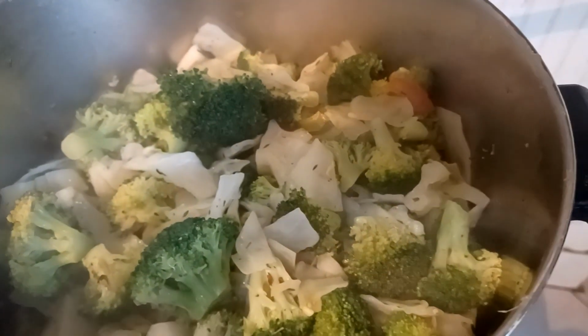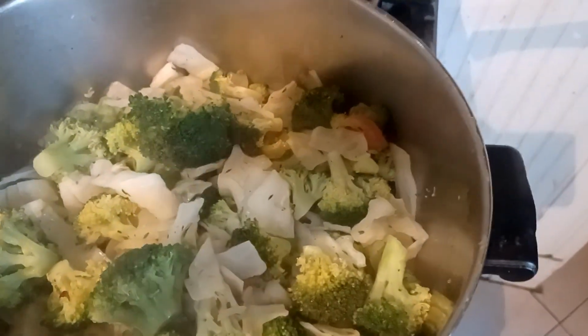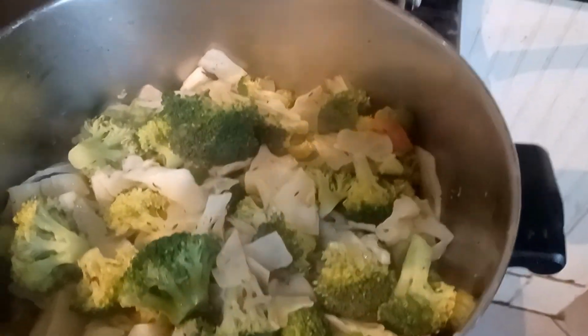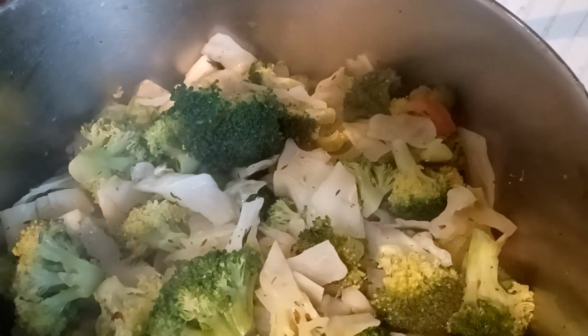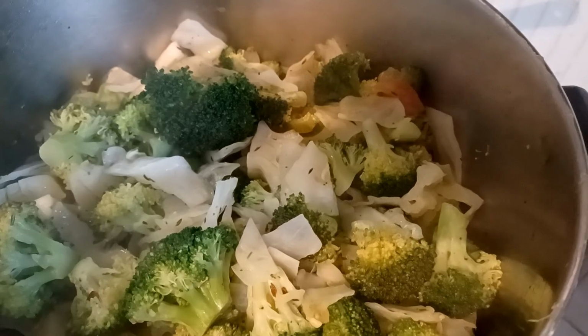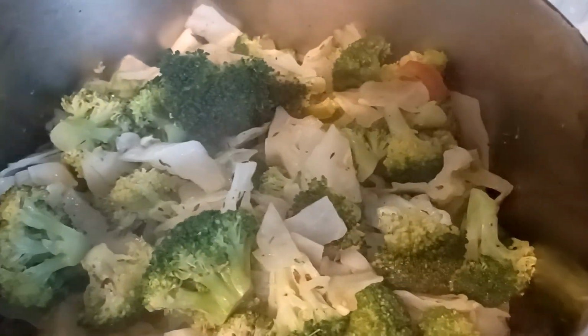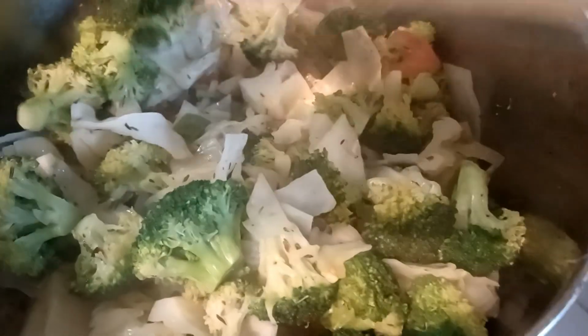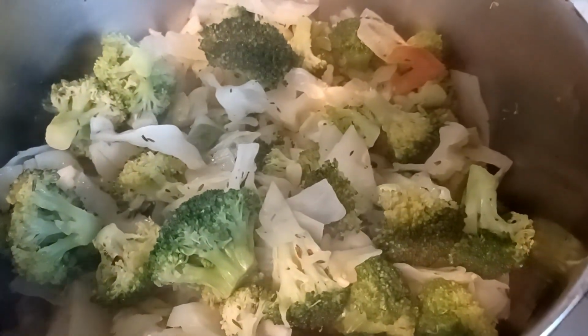Yes guys, so I season up the broccoli with some Maggi seasoning and some thyme leaf guys. And I put some coconut milk and a little piece of butter with some tomato, some scallions, some onion and some sweet pepper with tomato guys. So this is what is in this pot. See, check you back guys.